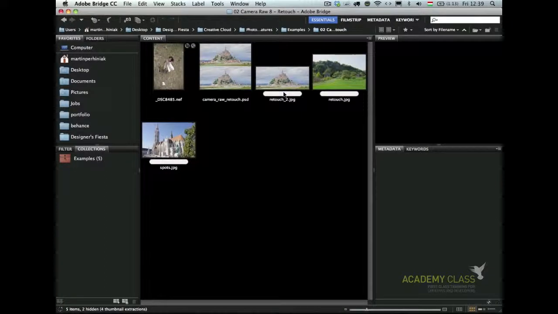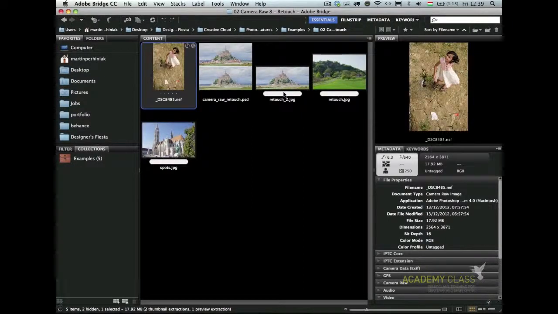The other one is Camera Raw, a big addition to the Creative Cloud. Because Camera Raw was only available outside of Photoshop. Camera Raw is like a plugin which can be accessed from Bridge. I'm using Bridge, which is the file management application for the Creative Cloud and Adobe products. So it can be accessed from here.